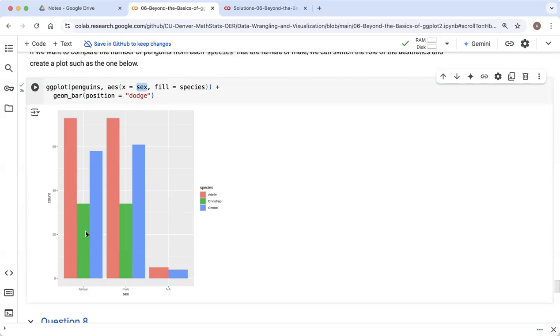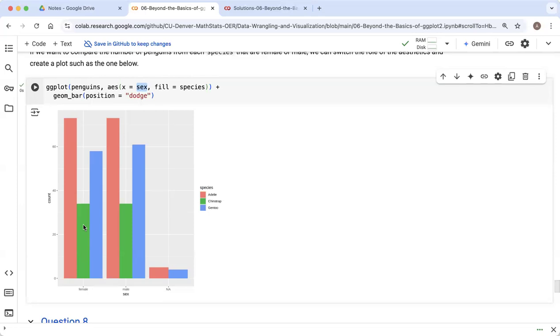And again, I'll always add this caution that you want to be a little bit careful when you're comparing counts, particularly when your sample sizes are very different. The Chinstrap sample was much smaller than the Adelie sample and the Gentoo sample.